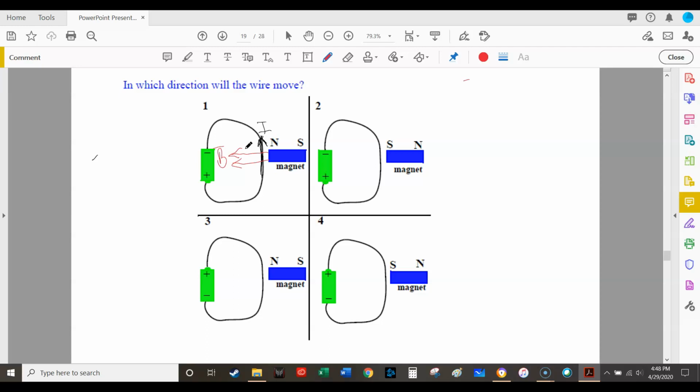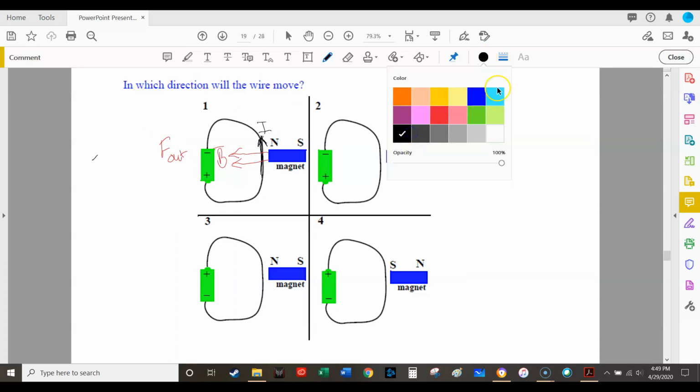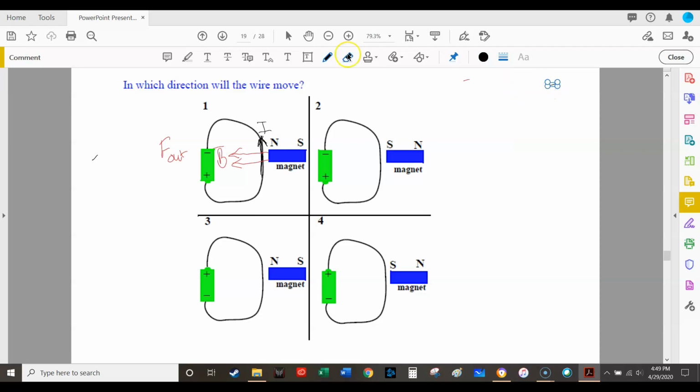So now I'm going to apply the right hand rule. My thumb is pointed up the page. My fingers are pointed to the left hand side of the page, while my thumb is at a 90-degree angle to them. And I'm staring right at my palm. So this is going to create a magnetic force that is out of the page. All right. What I want you to do is try that with 2, 3, and 4, and let's see what you get. Okay?